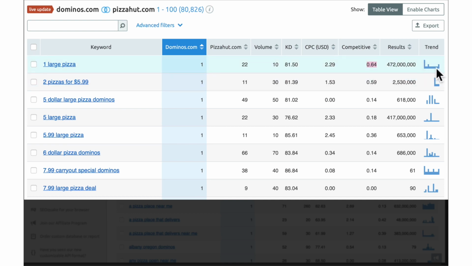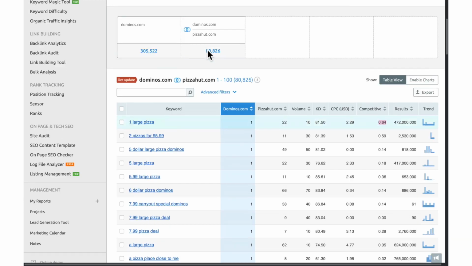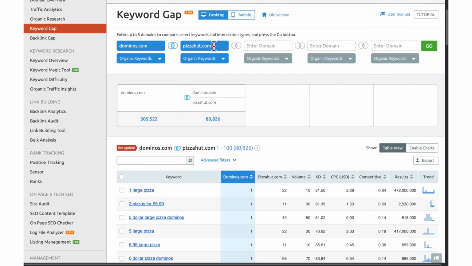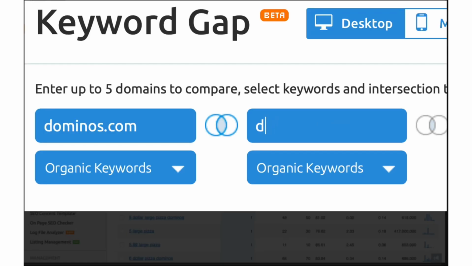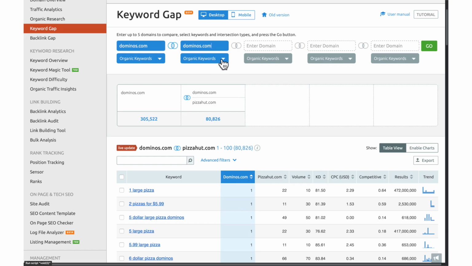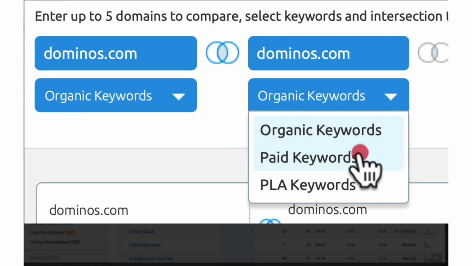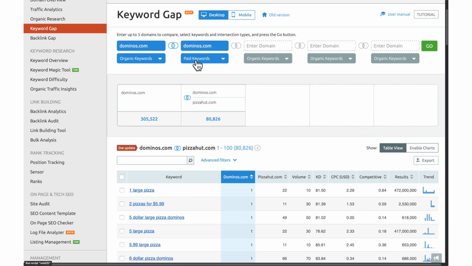Another clever way to use this tool is to enter the same domain twice to compare its organic keywords to paid keywords. This quickly compares the scope of your SEO and PPC efforts to ensure that you're making the most of your budget. Compare your website's organic to paid keywords and look for keywords that you already rank well for organically, but are also paying to advertise on. With these keywords, determine whether or not you get enough traffic from organic search, or if you need both organic and paid traffic. If the ads don't bring a lot of traffic on top of your organic positions, you can stop spending your budget on these paid ads.